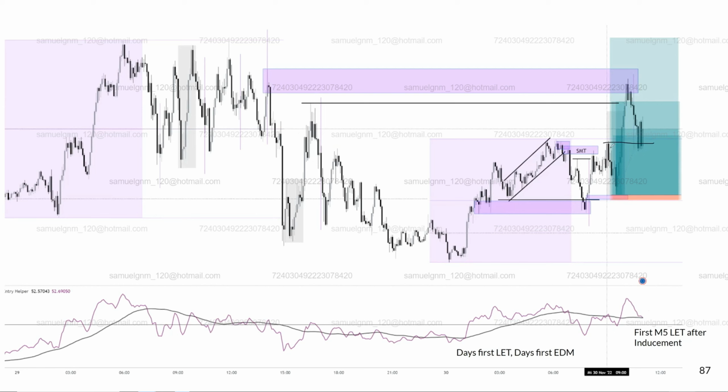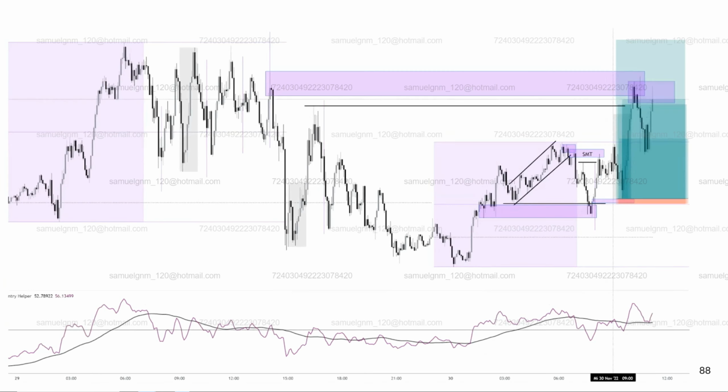Again, what do traders see? Break and retest, right? This is our LET to obviously push price higher, exactly the same as the smart money traps to give the false reaction in our favor, obviously push price higher and maybe into mitigation of this medium inducement, give a false reaction again, faking again the lower lows to get people involved in the different direction, right? So let's see what they do, pushing price higher with the LET and the false break and retest into now the mitigation of the medium inducement, right?